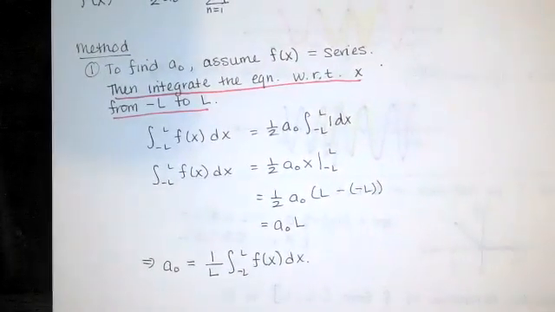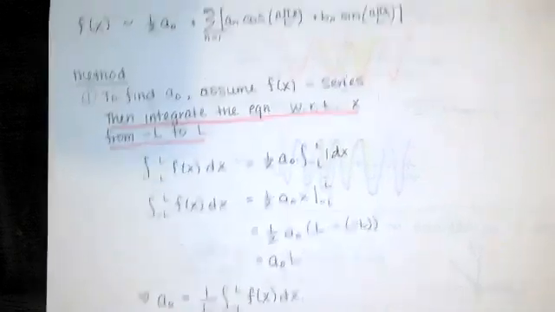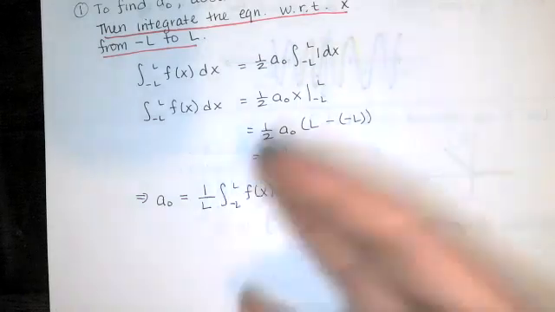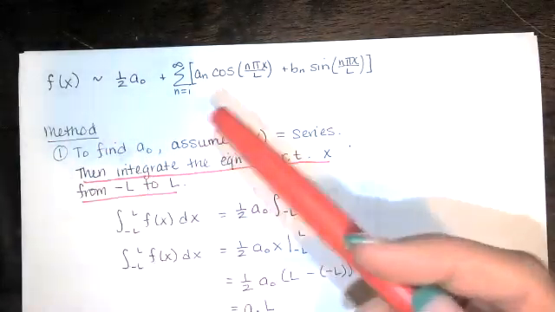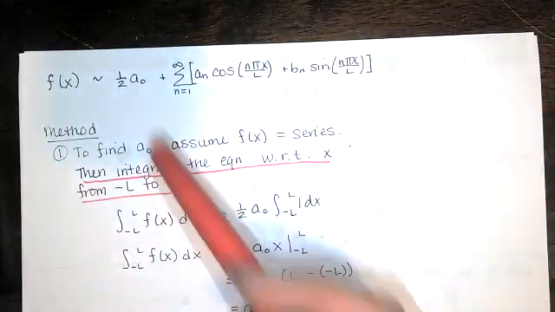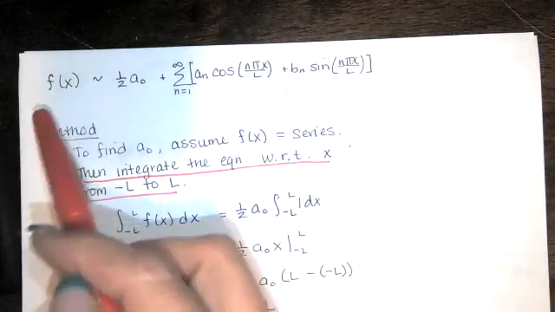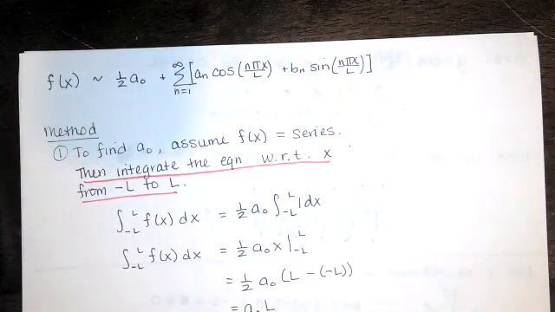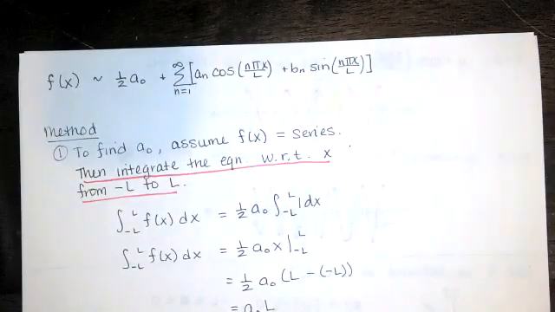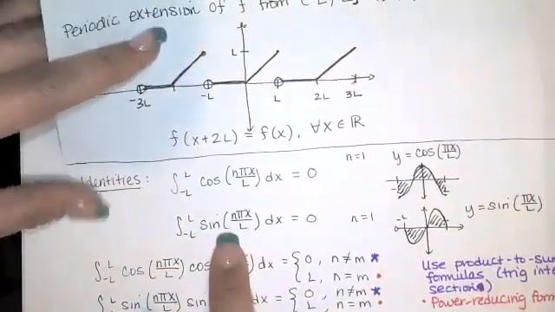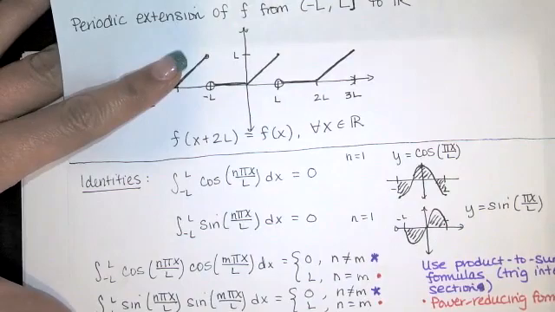And the reason we're doing that is because we're trying to get at the point that we know where this formula for a sub 0 comes from, so that we're not just plugging and chugging into some formula, but instead we're saying, oh, the way I get rid of these functions and am able to solve for a naught is to integrate every single one of these terms on the interval from negative L to L. And that will allow us to find a naught. So this first pair of identities allows us to find a naught.